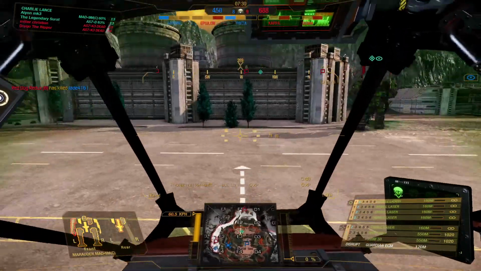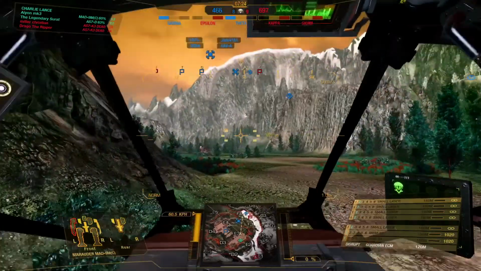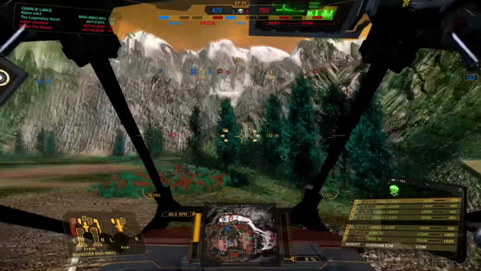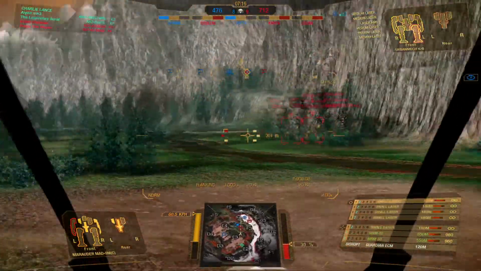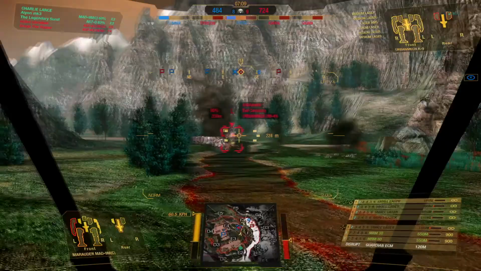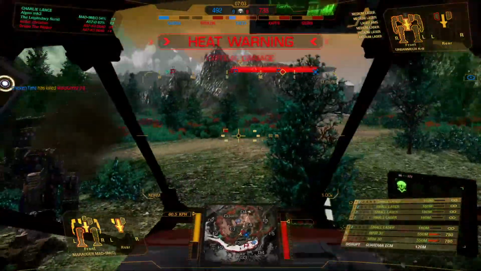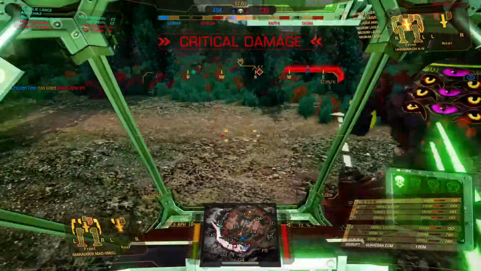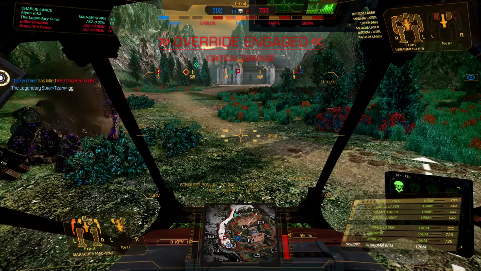I'm not sure where this Atlas is going. But if I run into anything with crit-seeking weaponry, like machine guns, I am going to get ventilated incredibly quick. New target acquired. What's he got? He's got medium lasers. Critical. Left arm critical damage. Critical damage. Override, get back up. Critical damage. Oh boy. The enemy has capped enough resources. They won. Failed. Dang. But I did do a fair bit there.